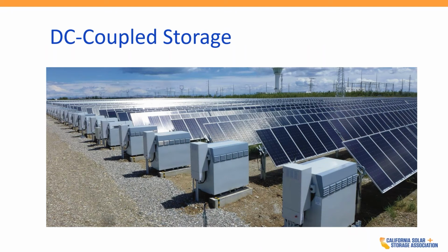If you look at the next slide, we've got a picture of the NX Flow product from Nextracker. Fabulous company, CALSSA member, has this design for energy storage. This is a ground mount behind-the-meter ag system. These are flow batteries and DC coupled. And this was the solution that Nextracker wanted to push, and they needed to have DC coupled systems allowed. So I worked with their engineers and the PG&E engineers to come up with some certification to prove that everything going into those batteries was coming from solar. And the utilities all along said, if all the battery electrons are green electrons, then you can put those on the grid and we'll give you NEM credit. That's not a problem, because it's ultimately solar power. And we said, great, we can prove to you that they're all green electrons.